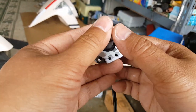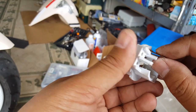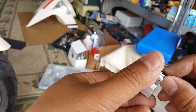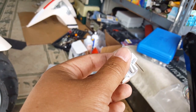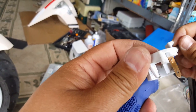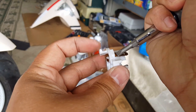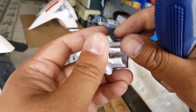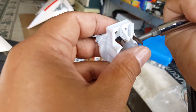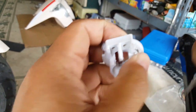We could take this little plastic one out, though. I don't think it's going to do anything for us keeping it in there. So we can probably take him out. Let's go and take him out. Now he has a little hook here, right? So we've got to bend the hook in and then release him out. I believe we can bend them in just with the screwdriver and then pull. So I'm going to just kind of flatten it in while pushing him out. There we go. Booyah. He just went straight out.